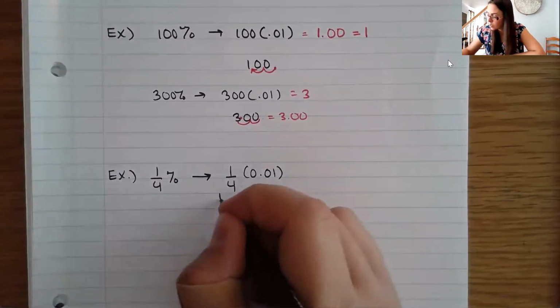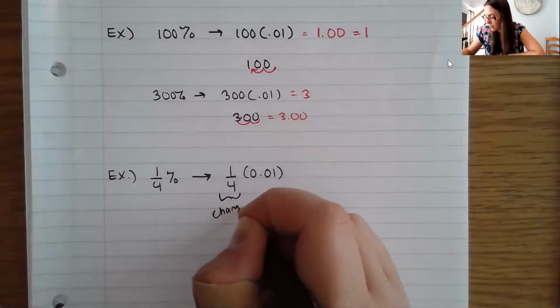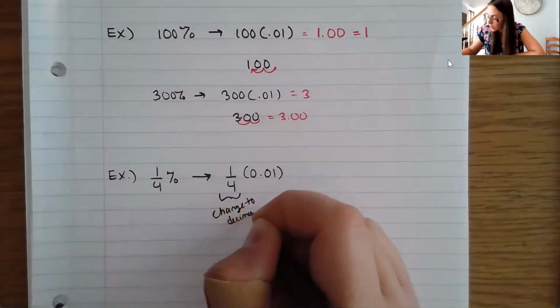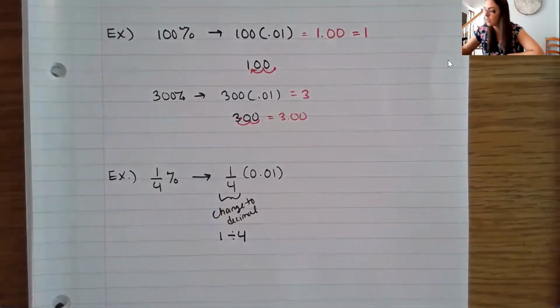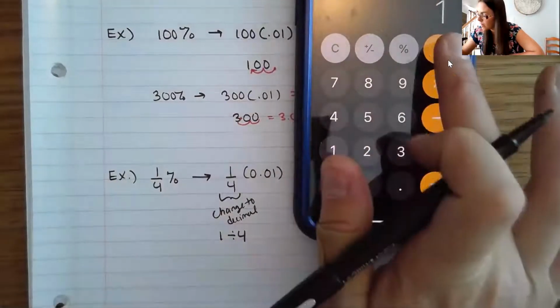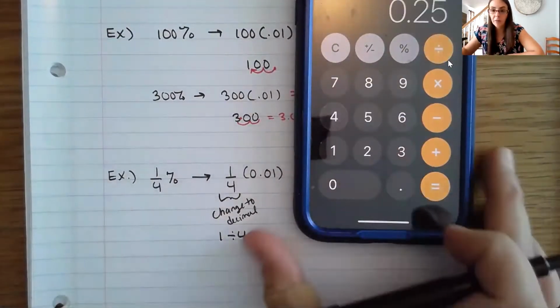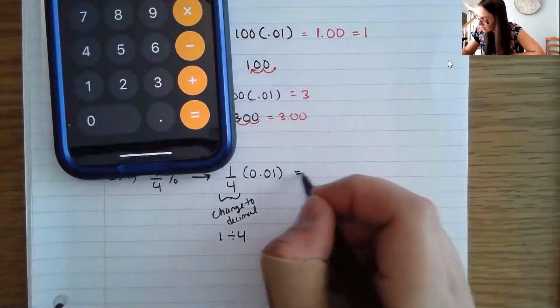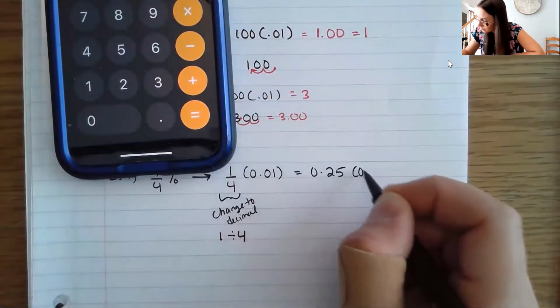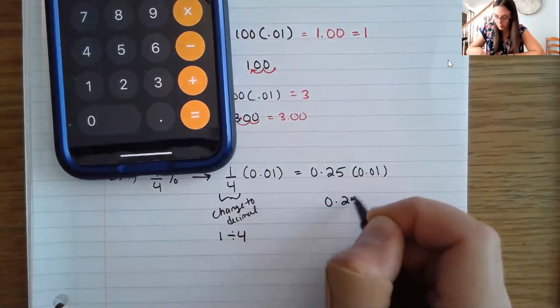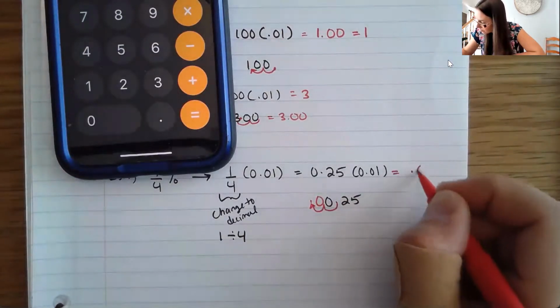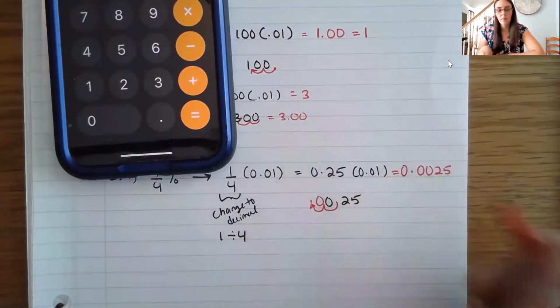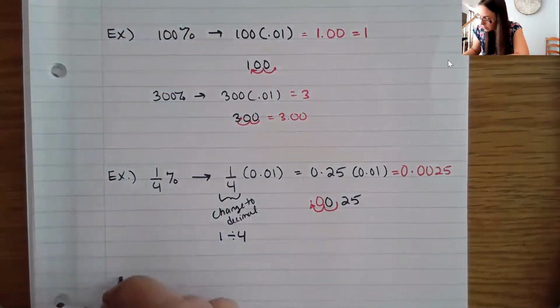So what you could do is you want to change this to a decimal first. So remember, we can do that. We do 1 divided by 4. And like I said, I'm going to just use my calculator now at this point. So 1 divided by 4 gives me 0.25. So what I can do is just take that little step first. And then I can go ahead and move that decimal point 2 spots to the left. Sometimes you may have to round.